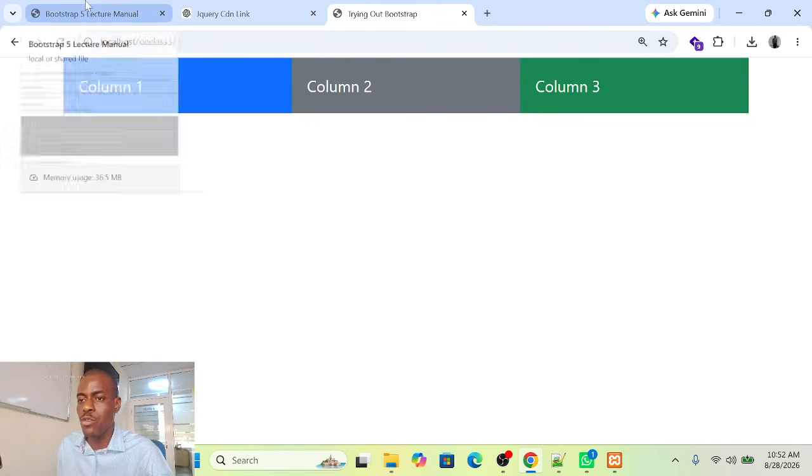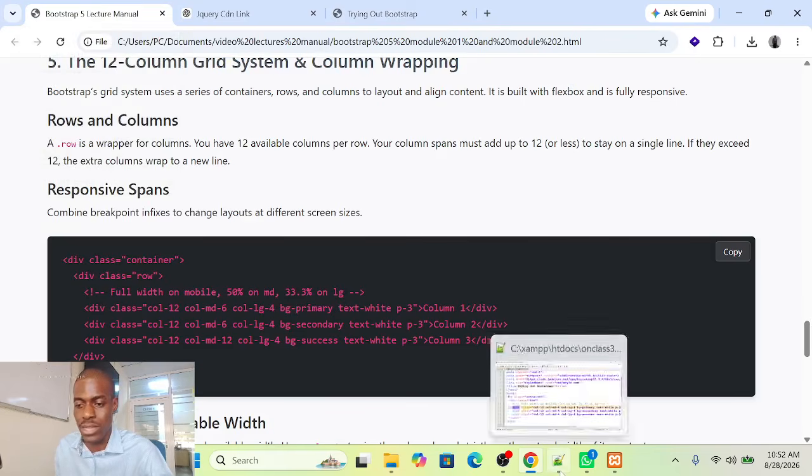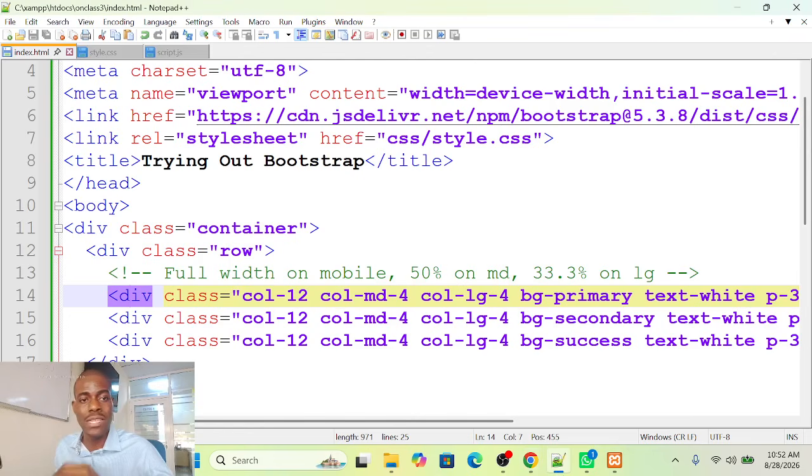So when you arrange it like this, you can properly use it. That's why it's important that I always encourage developers. I say, before you go into the system, get a biro and a paper and decide on the layout you want to use for your website. And I can have it like this.